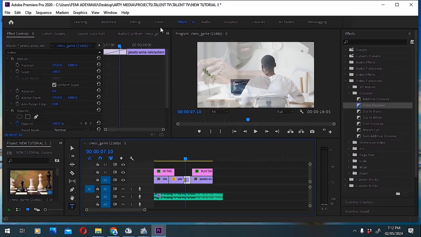So I'll just be brief about the color panel. So let's jump into the color panel.